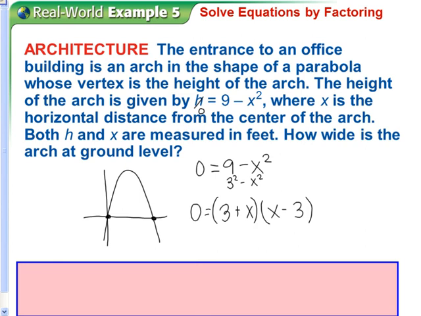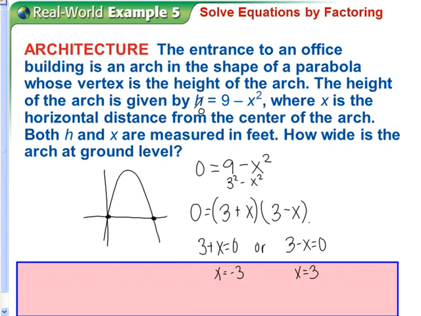And so then we have to separate them. And so 3 plus x equals 0. Or, oh, I'm sorry, I wrote this one wrong. 3 minus x, it should be right there. Or 3 minus x equals 0. Not that it really makes much difference. Okay, I think you guys can do this in your head. This one has to be negative 3. And this one has to be positive 3.